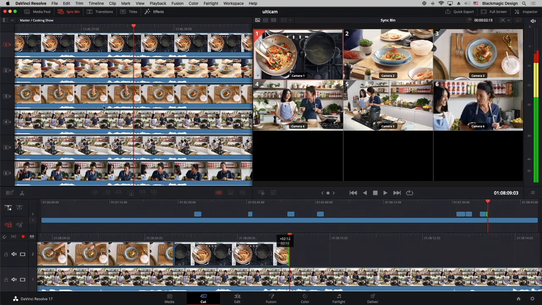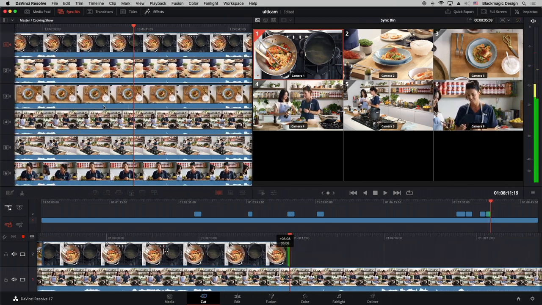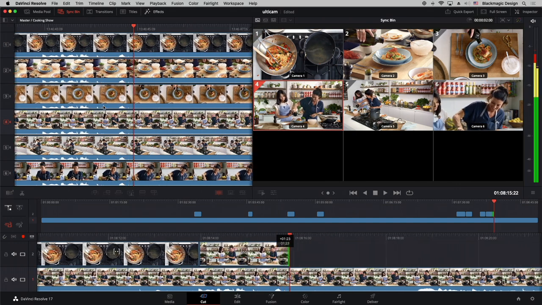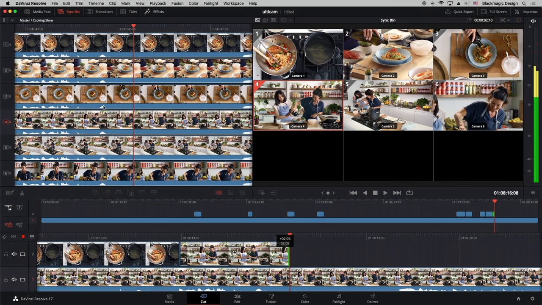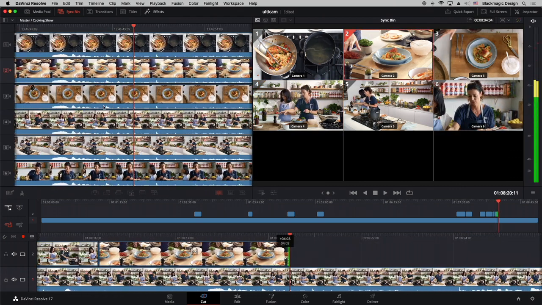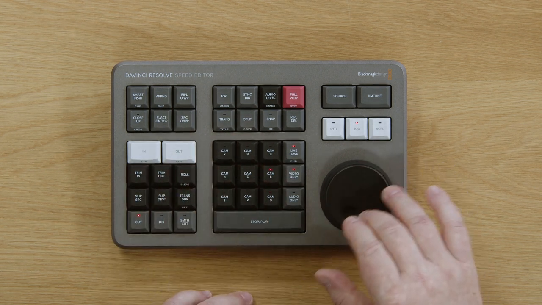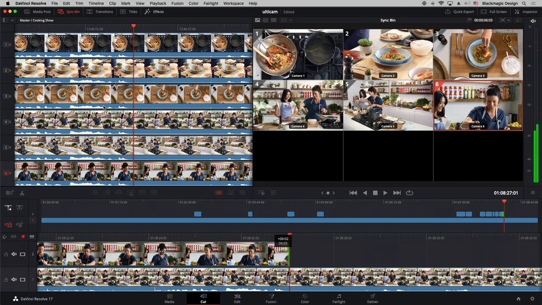So now when I scroll along, it'll scroll along, and undo is scrolling backwards. So I scroll along and I kind of like camera four. Now I push camera four, I scroll along. Oh, actually I'm gonna go back and change that because I quite like camera two. There's camera two. And there's a bit on camera six that looks quite interesting, so I can scroll along. Basically I'm just switching across and scrolling along, adding clips. So it's as simple as that: scroll along and add clips.